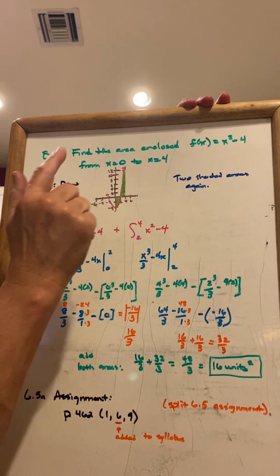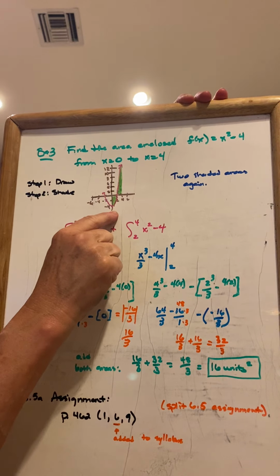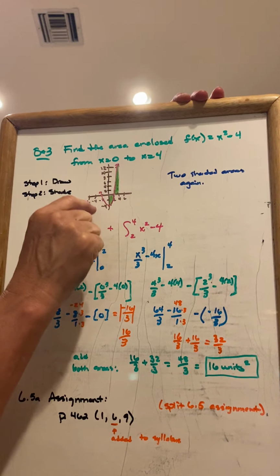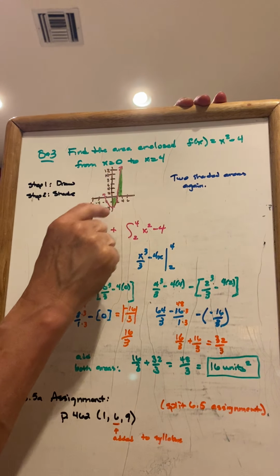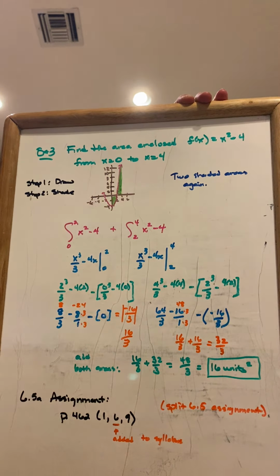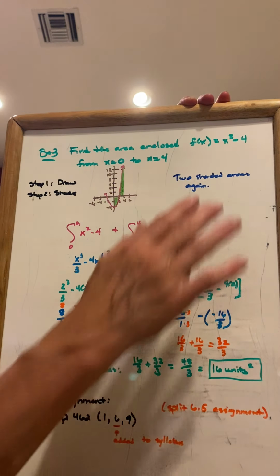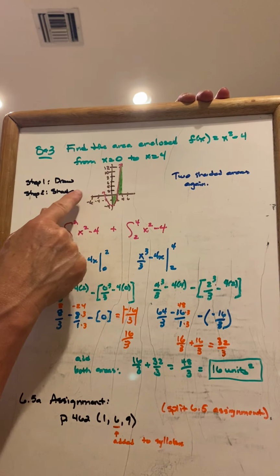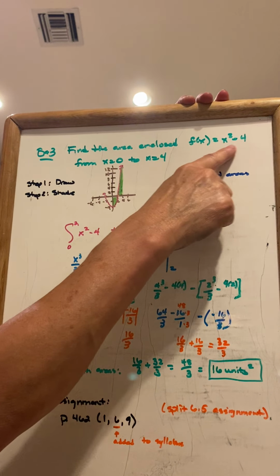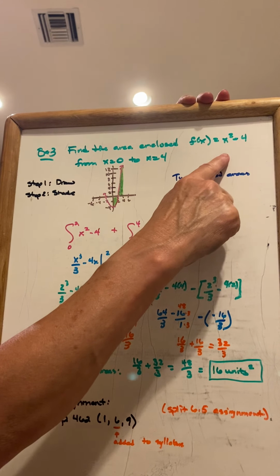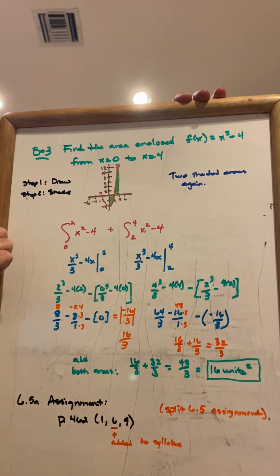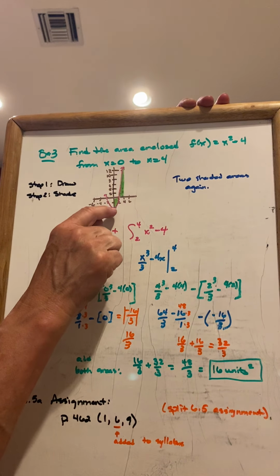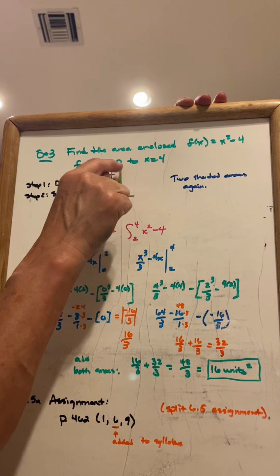Well, most of us understand and remember that means the vertex is going to be at 0, -4. Okay, so I went by 2's on my little graph. I draw it, and then it has to go from 0 to 4. But at 2, it crossed the x-axis. Now, most of you would remember that it would also have crossed at -2, but it didn't ask me to do anything on the negative side. If you would have factored x squared minus 4, you would have gotten x plus 2 and x minus 2. Those give you the points where you cross the x-axis. So 2 is where I crossed, but I needed to do from 0 to 2 and then from 2 to 4.